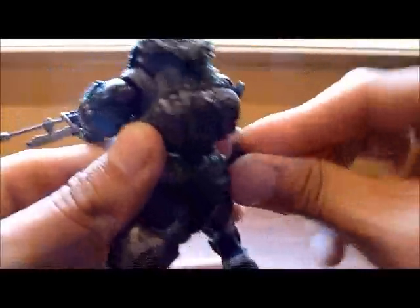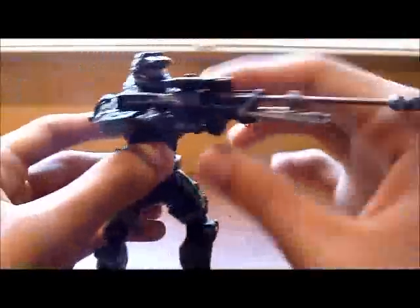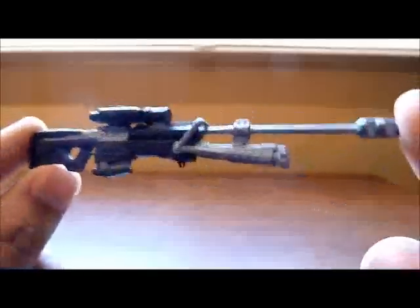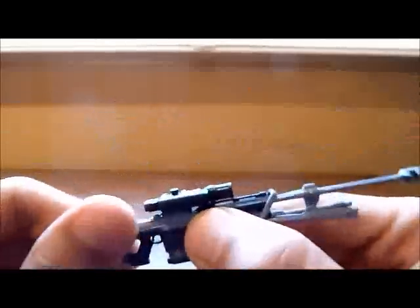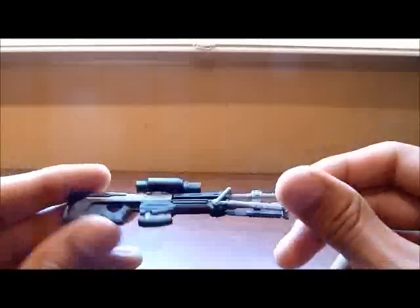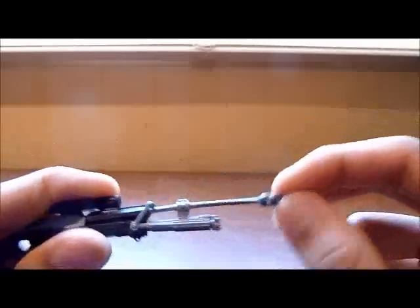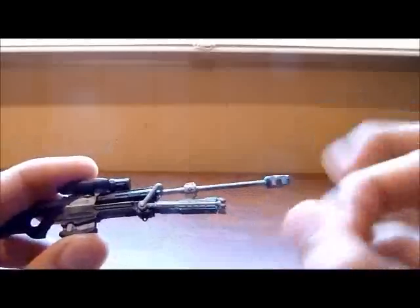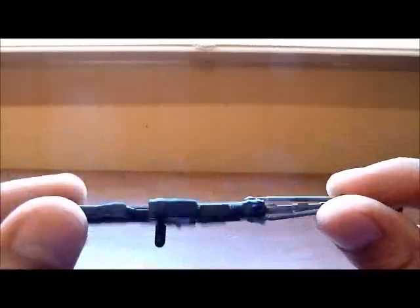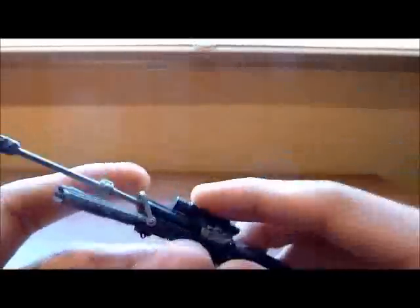As I already mentioned, this bag is removable but you have to take the head off. Now I'll show you the sniper — it's really, really well done. It's made out of the same material as the shotgun, the assault rifle, and the DMR, but this part is a little more bendable so you should be careful with it. It's really, really detailed and nice. Here's the peg for you to place it on the back of the figure.